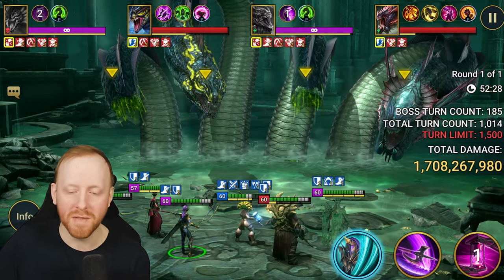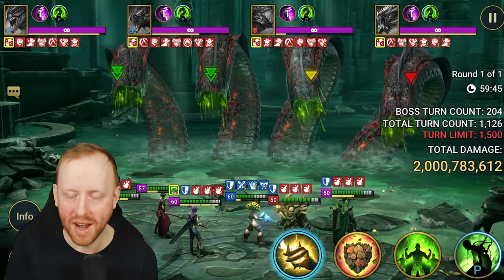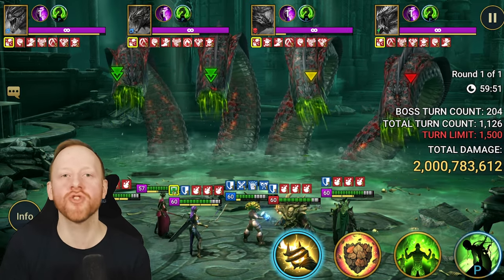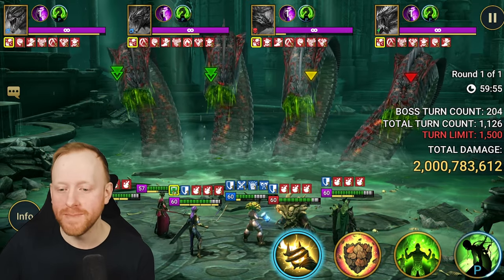We can absolutely get a little bit of a heal here as well. And we'll also get continuous heals from GURP Tuck. We have just crested 2 billion at 1,126 turns. This will probably be, as frustratingly as I say this, my best ever Hydra damage key. It is frustrating.